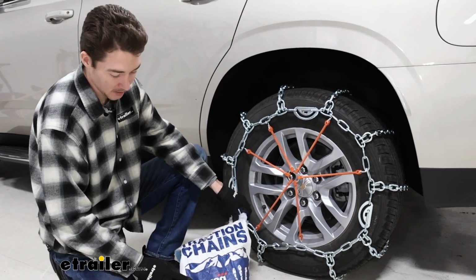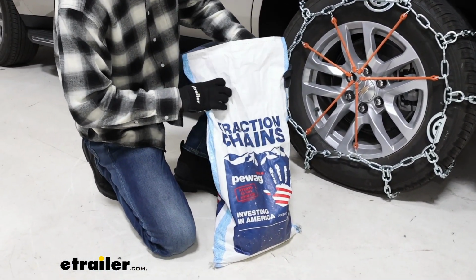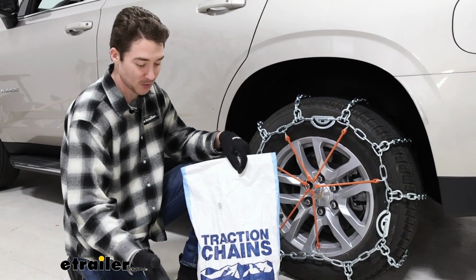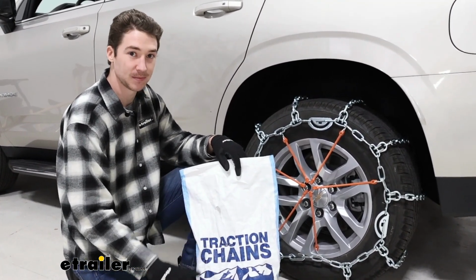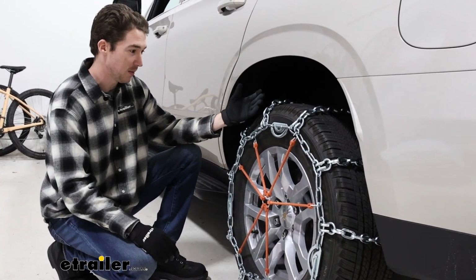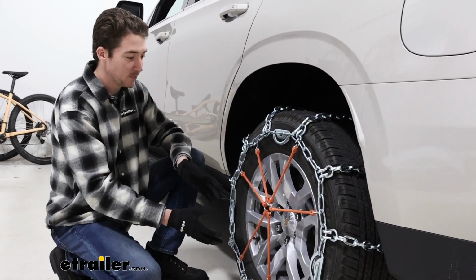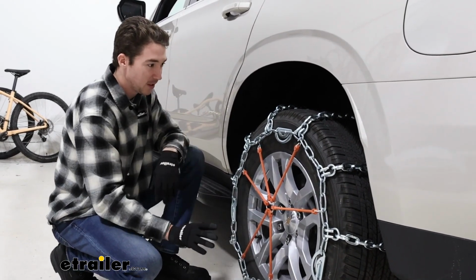The bag that it comes with is fine, I suppose. It's, as you can see, already got some rips and tears in it, so I don't know, these chains are pretty heavy. I think I would recommend getting some sort of plastic tote or some sort of additional bag just to keep the weather out and keep the chains nice and secure. Overall, these chains are sturdy, they're well built, and I think they'll do a great job in any sort of pretty severe weather conditions. The installation was a little bit tricky. If you don't have everything lined up perfectly, it might be a little bit difficult to make this bottom connection, but overall, it went pretty smoothly.